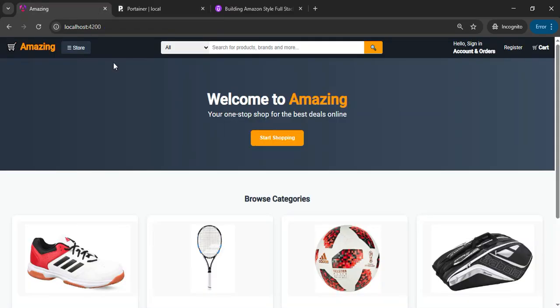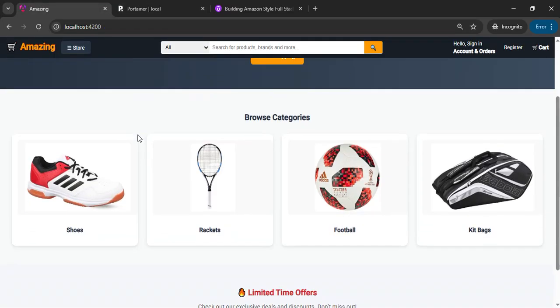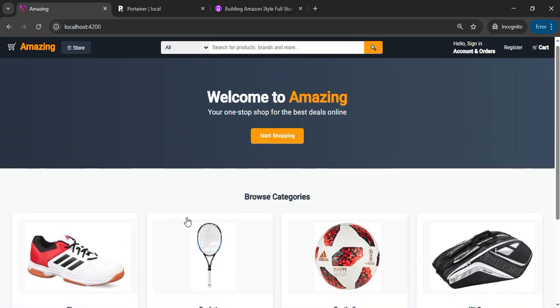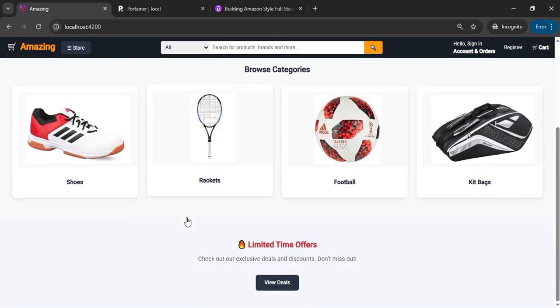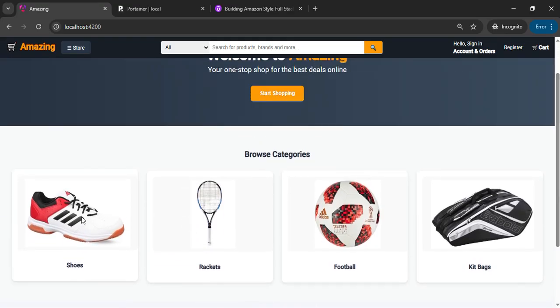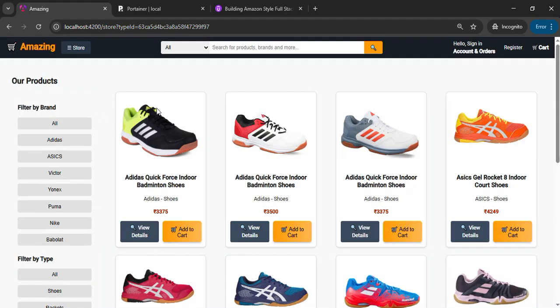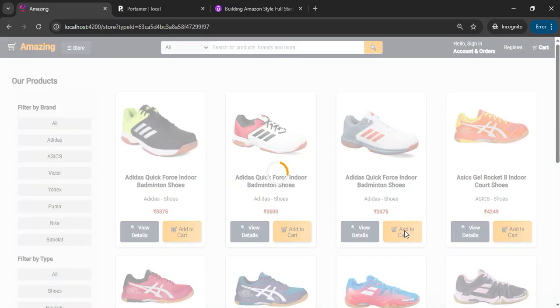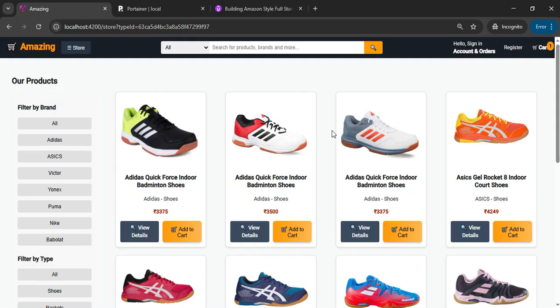So in this particular thing, let's simply switch to this portal which you can see here, right? This is the landing page. In case you would like to click on any of these categories which are built on top of the page, it's going to take you to that category, and you can add particular shoes or whatsoever right from here.